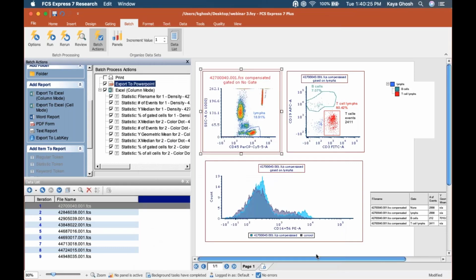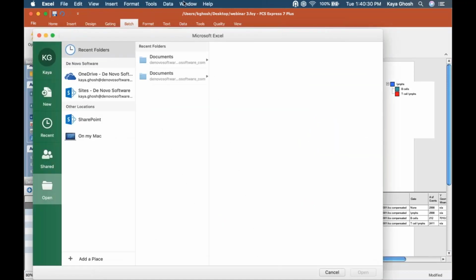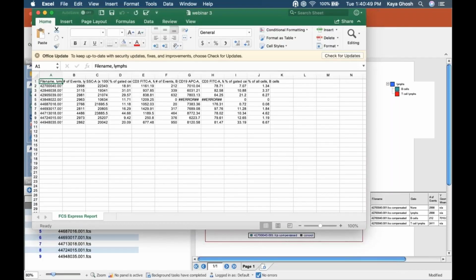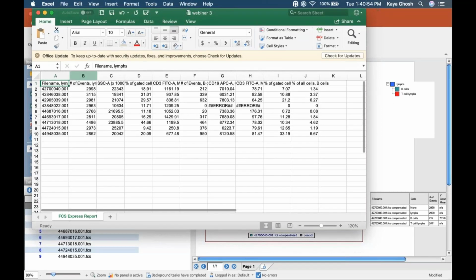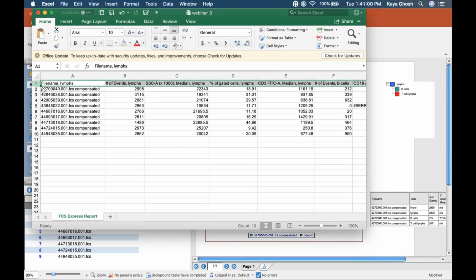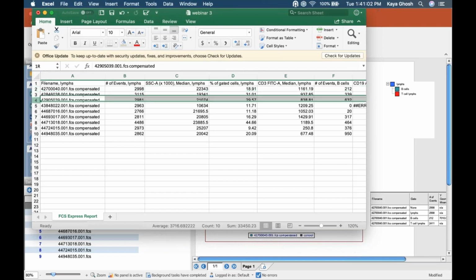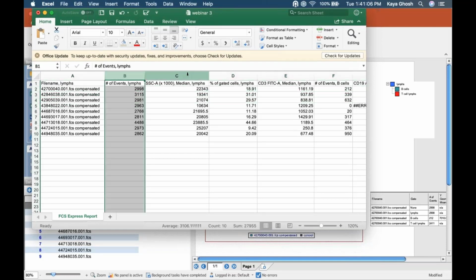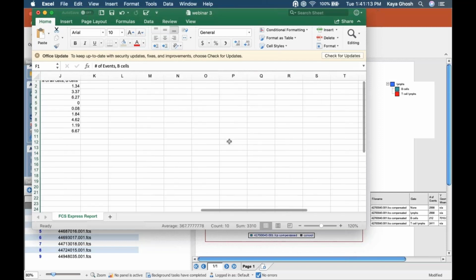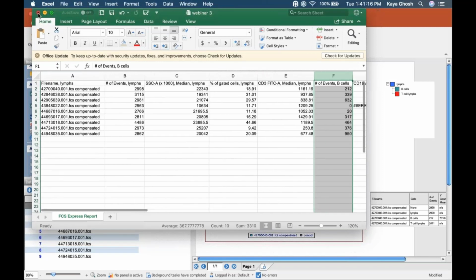Okay, so, oh, right. I'm sorry, I lost my place. So let's take a look at the Excel. That should have opened automatically too. Oh, it didn't. Okay, sorry. That's all right. I will find that on my desktop. Okay, so here we have a very familiar looking format, right? So we have one row per file. We have the 9 files, and then you have one column for every statistic that you chose to export. Okay, so that's going to look pretty familiar, right? No matter what software you're used to using.